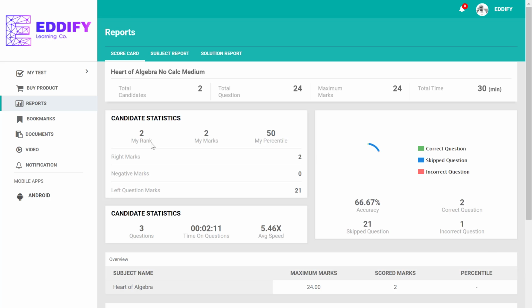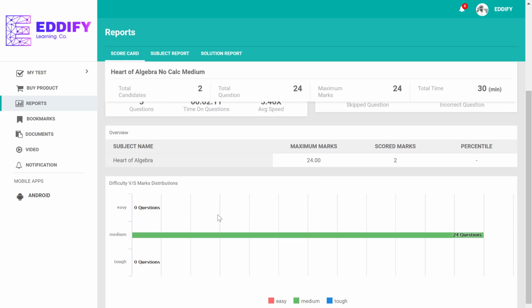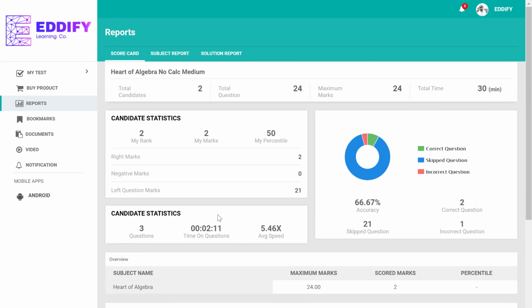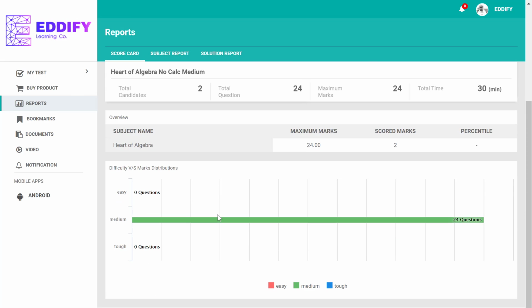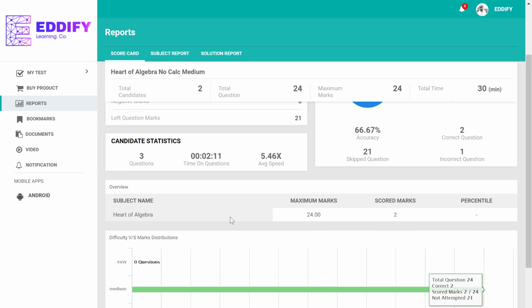And we have a little bit more insight. So we already knew this. It says 2 people have tried this. There are 24 questions. There are a total of 24 marks on the table, and it's a 30-minute practice. So if you want to, this is the quick overview, just an overview of what it is that you just completed. Now, since all of these questions are in the medium category, this will not be of use now, but later on you will see this become more useful.